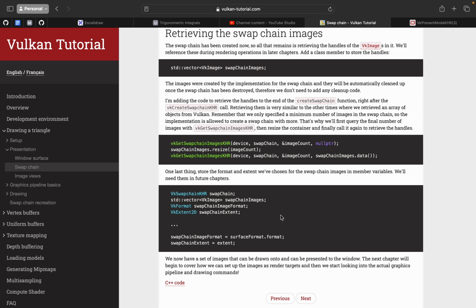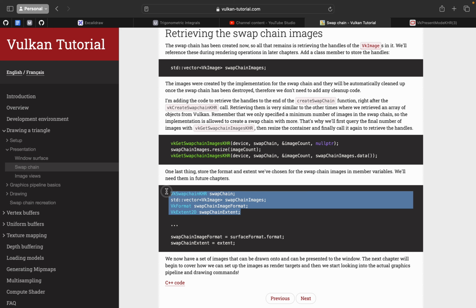Where do I want to put this? I guess we can just put it in a swapchain struct, right? I guess, right? Yeah. Okay, so let's just do swapchain format.